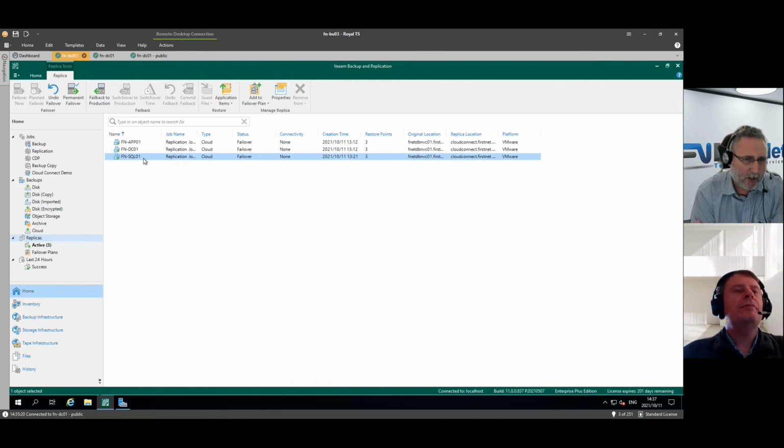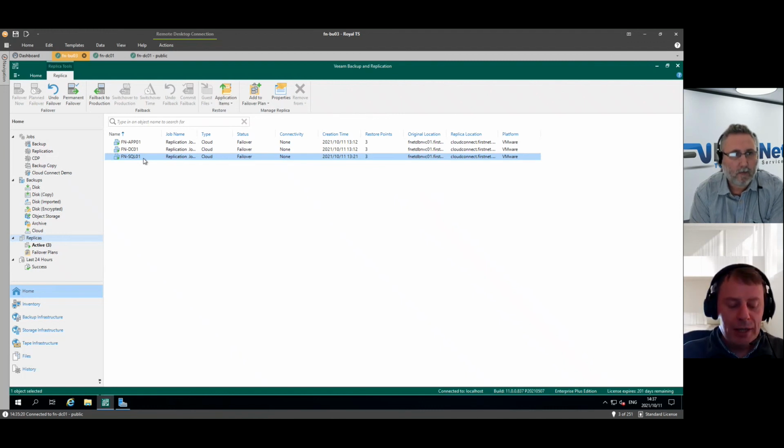Okay. So we've pretty much thought of everything then. It's a well-oiled machine. We've got backups to the cloud, so if you need offsite backup, we can do that using the Veeam Cloud Connect backup. DR as a service, either partial failover for a single or a few VMs at a time, or a complete production site outage where you need to start up the entire environment in DR. We can do that via failover plans. Fantastic. Is there anything else, Kev, that we need to cover? That's pretty much it. That's everything to do with DR as a service on FirstNet using Veeam Cloud Connect.